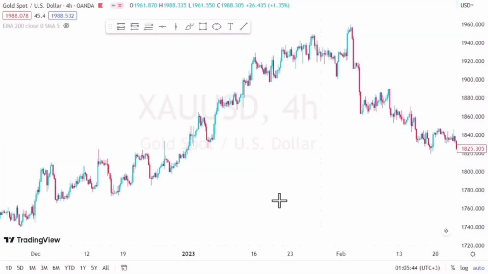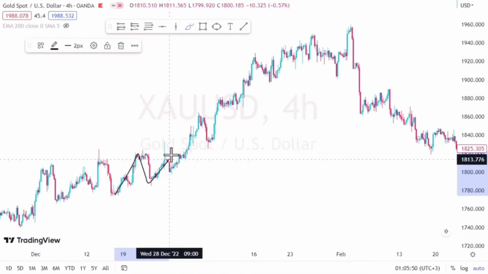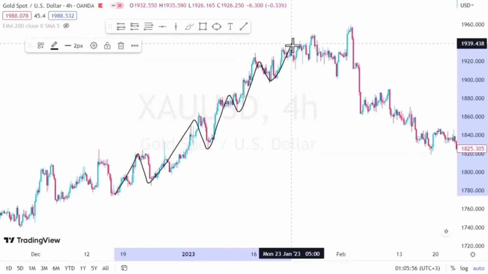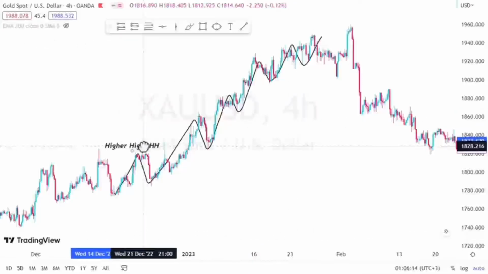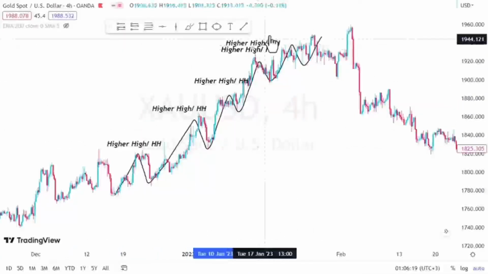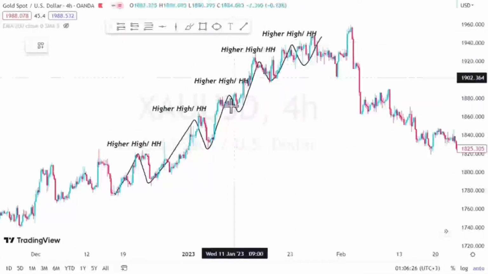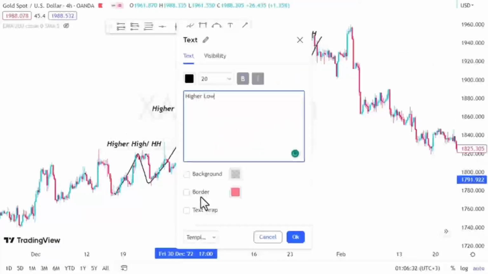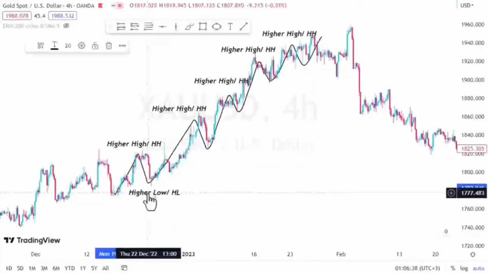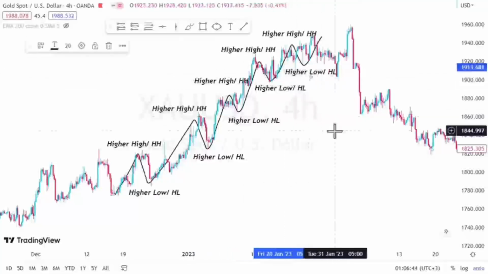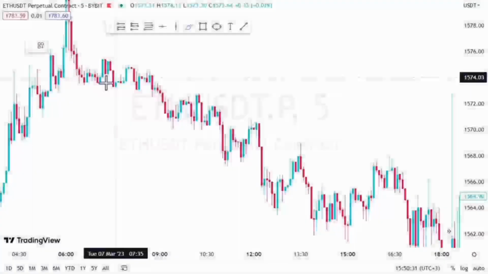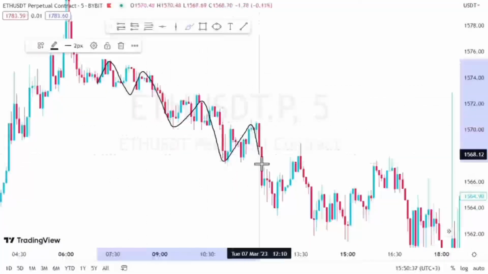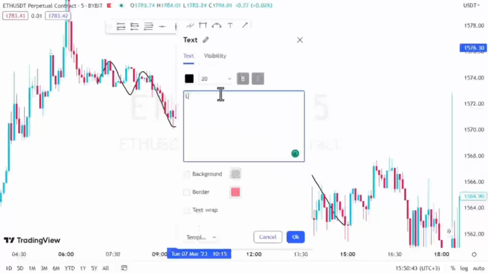The other definition which I want to talk about is higher highs and higher lows. When the price is in an uptrend, let's say in a bullish market, we have higher highs. The price goes up and down, up and down. So it makes higher highs, which we know as HH, and higher lows, which we know as HL, and then vice versa for a downtrend or a bearish market.